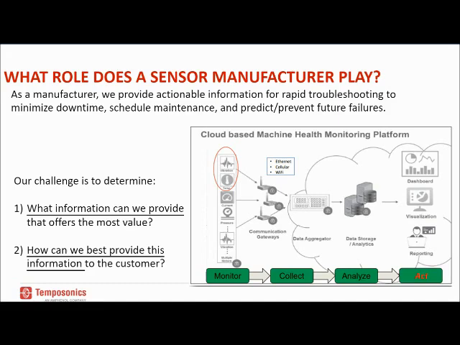So it is a tricky proposition, because a lot of times when we speak to people about this, they have the assumption that we already know which of these parameters that we're supplying are best to use or best to monitor to just help them figure out when things might go bad. But the reality is, smart sensors are just providing metadata, and that metadata needs to be properly reviewed by the end user and utilized by that user in a way that it will actually help them be productive in their environment.